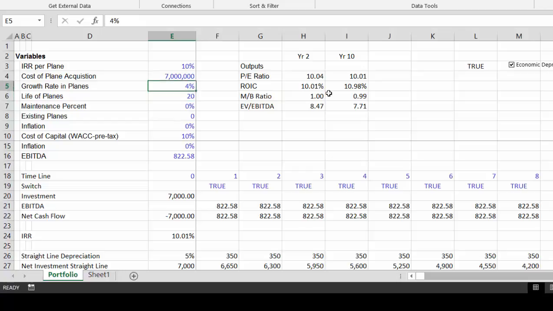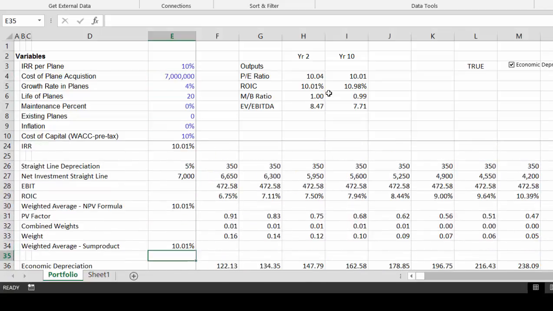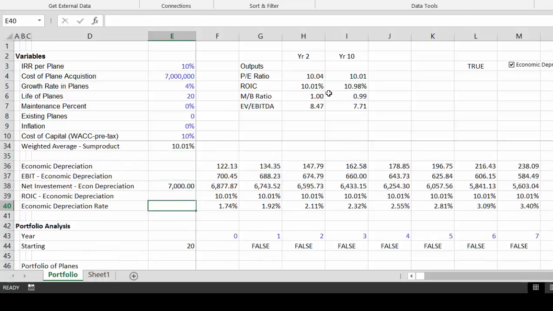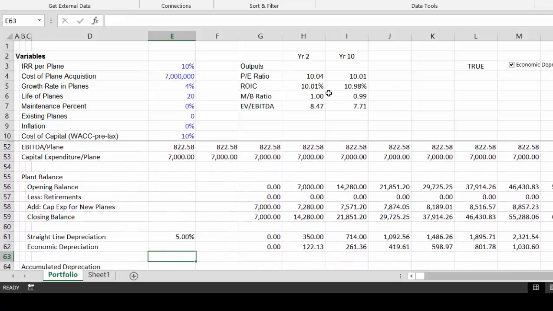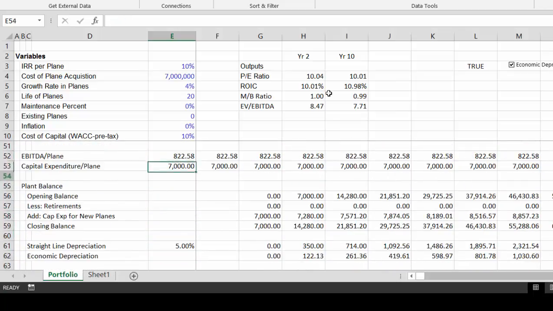Now, what I want to do is to be able to change this for each year, and would like to make some IRRs change over time on the new planes. So maybe we earn above the cost of capital for a while and then it comes down.